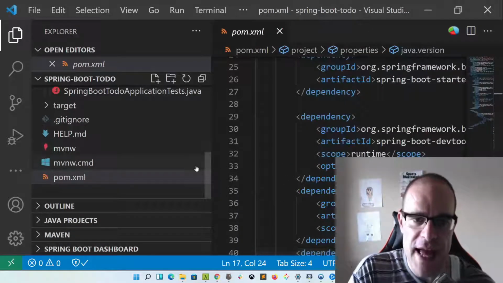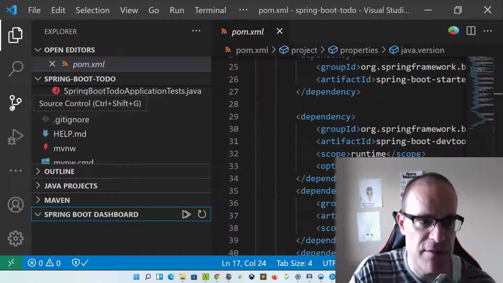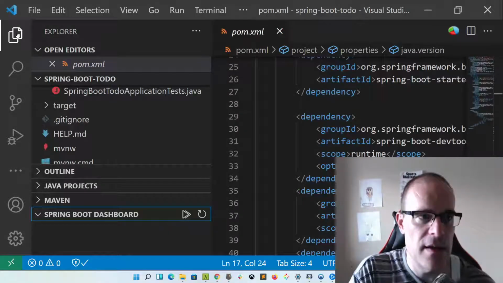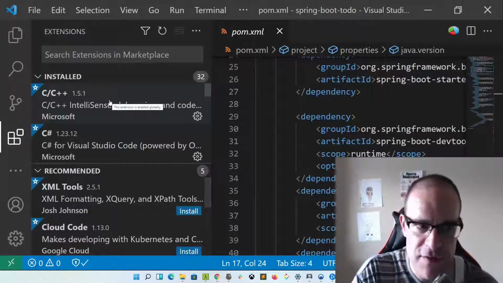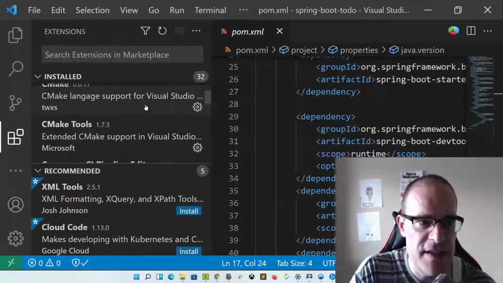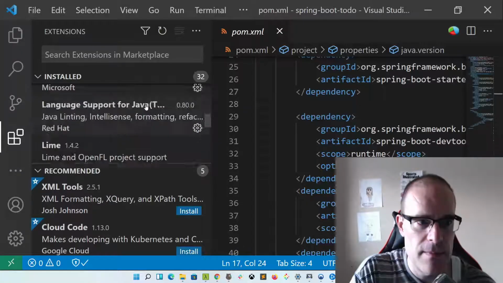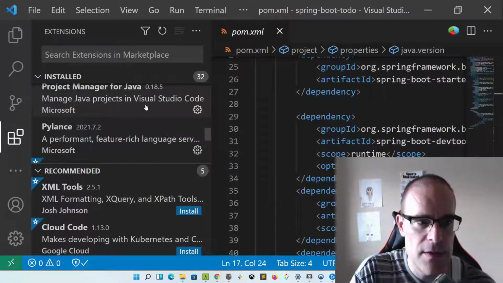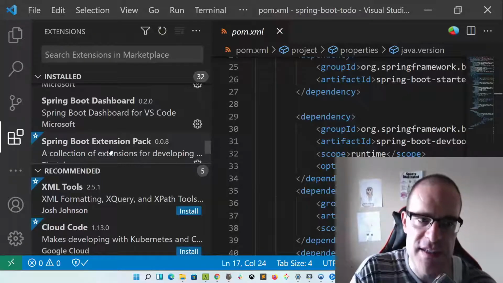So before we add anything in, let's go down here to our Spring Boot dashboard. Maybe I'll highlight that first. In the extensions, which one is it? It's up in here. Okay, so in the extensions for Visual Studio Code, I have the Spring Boot. Let's get down to it here. Okay, the Spring Boot dashboard, which I think is part of the Spring Boot extension pack.